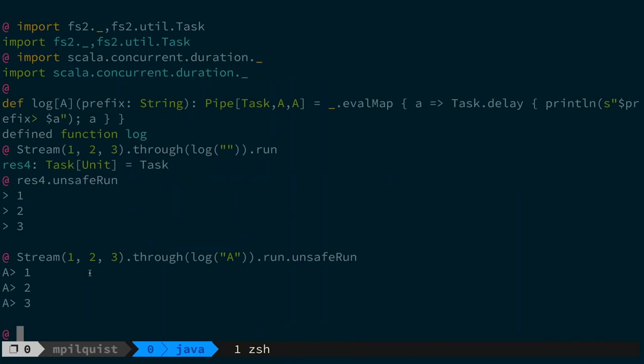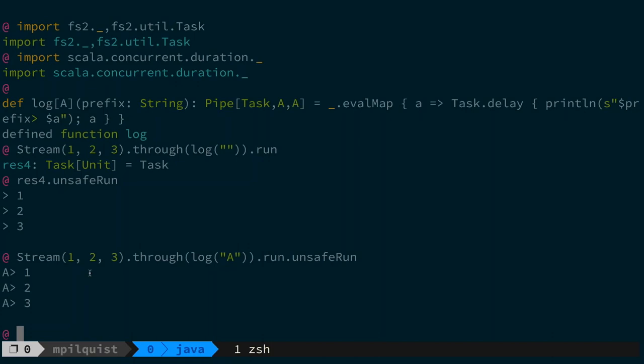Okay, so that's the first combinator I wanted to look at. And we're going to use this a lot today because what we're going to do is build up some concurrent streams and print out as elements are being pulled through all these different streams concurrently. And we'll get some idea at the console as to the order of evaluation of things that are occurring.